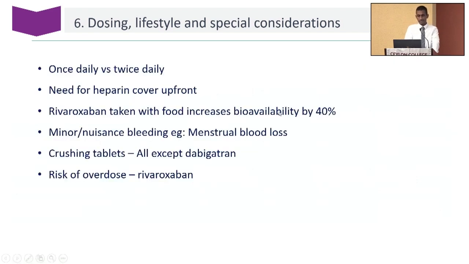Right. Then this thing about minor bleeds. Quite a few patients will have what is called minor or nuisance bleeding, especially females who are menstruating, who will have significant menorrhagia if they are on DOACs. For those patients, it will be useful to use a twice daily one, because the drug levels are lower, as opposed to something like rivaroxaban, where you'll have very high peak blood levels and then coming back to the baseline.